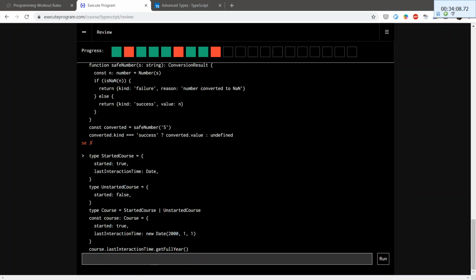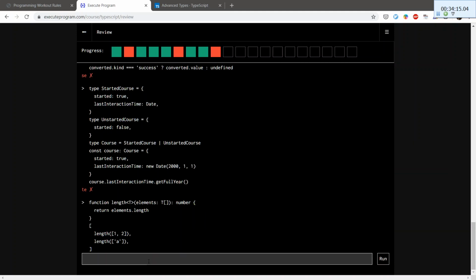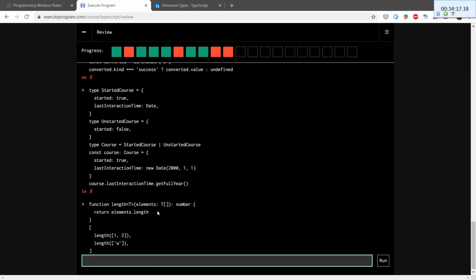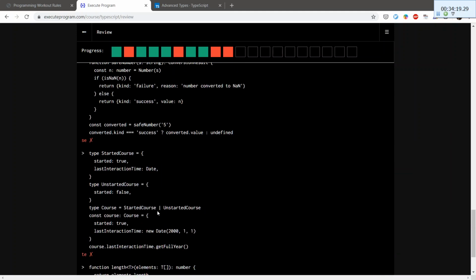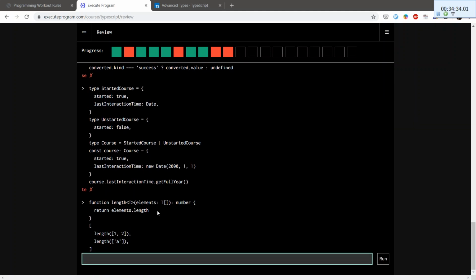And we have course last interaction, so this is a type error because we don't know if it's a started course or unstarted, so type error. What? Okay, now I'm confused. Let's continue.